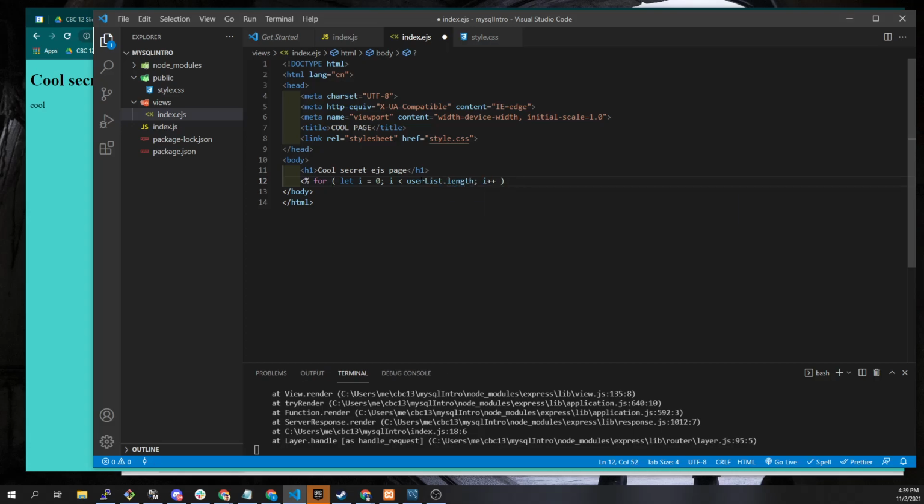Okay, and this line of code needs to be terminated, right? So anything that happens between these two template tags is going to be in this loop.